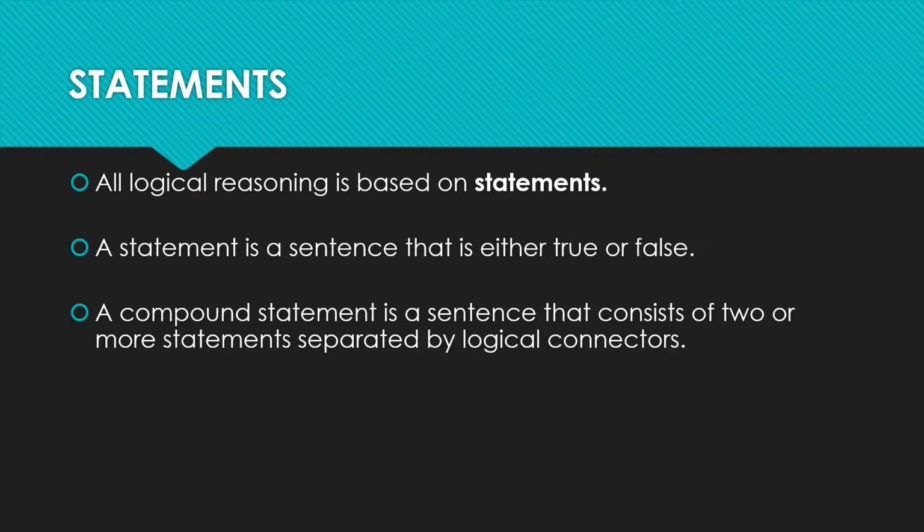We'll be talking a lot about compound statements in this section, so I wanted to give you another definition of a compound statement. It says a compound statement is a sentence that consists of two or more statements separated by logical connectors. Some examples of logical connectors are the word and, the word or, and the words if and then.